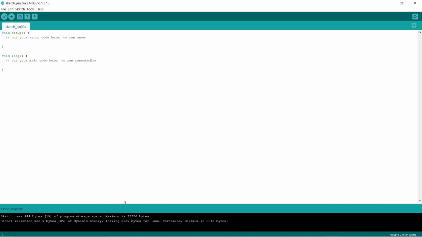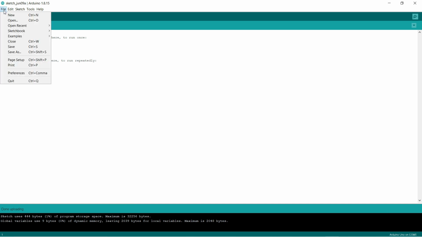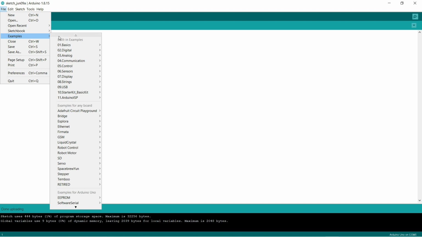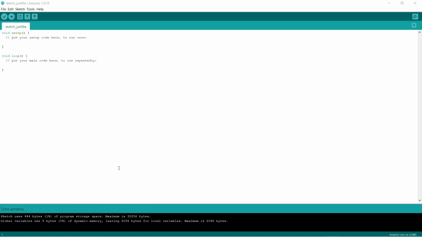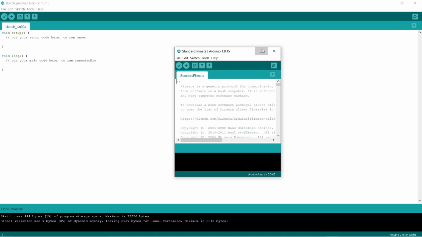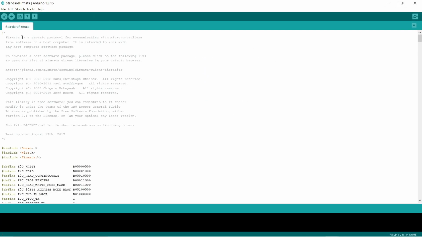But why? It's not like that. Just go on here. It's already done by me. Go on here and go to the firmware and the standard firmware. This is the right way. Okay, open, and this is the standard firmware code, and simply click here. Don't upload the code like I did before. You need to actually do the standard firmware. Okay, so now you can see here uploading the code. You need to do the same thing here.